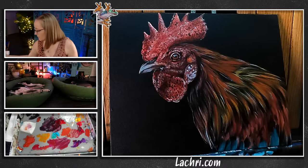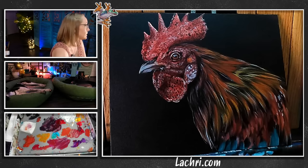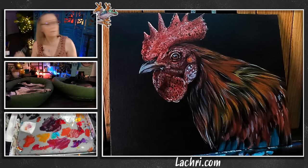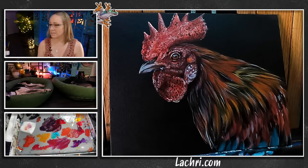We've got some little white feather tips over here. I don't want those to be too in your face, just subtle. Let's get a few highlighted feathers around the neck. Now, I like that this one is a bit darker than the reference photo, especially with that dark of a background. It just works nicer, in my opinion.